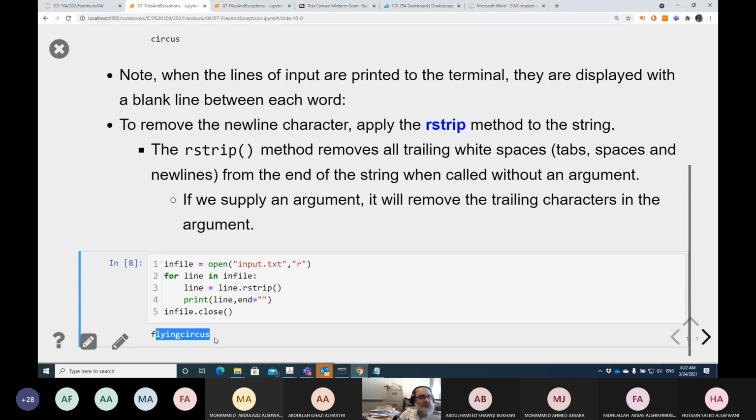What I had in mind was you can say line equals line dot rstrip, and then you can define another variable called all lines, and add each line to all lines.